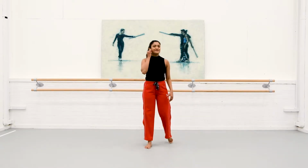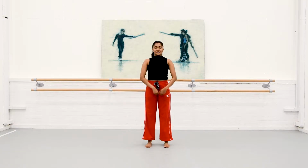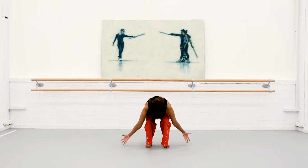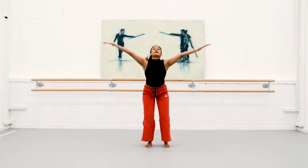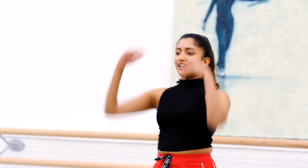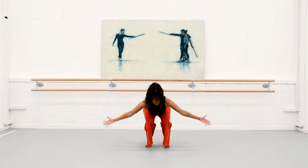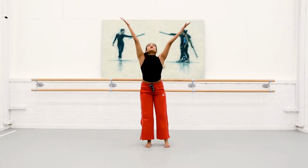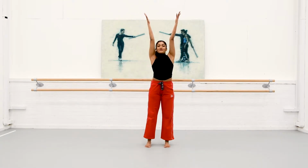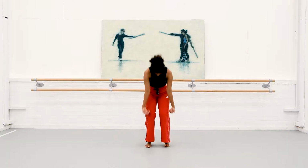All right, let's go. So we're gonna start in a nice, comfortable parallel position with your feet. And you're gonna bend down and take a nice big breath, reaching out. And relax. Okay, one more time. Breathing in. Reach up with those fingertips, push into the floor with your feet. And relax. Last time, big breath in.